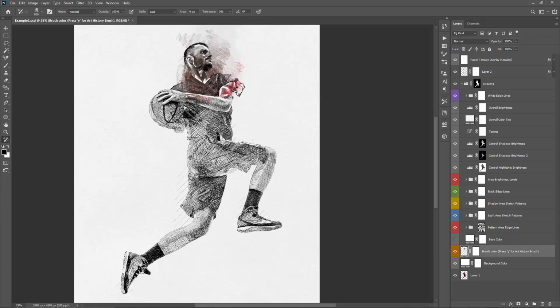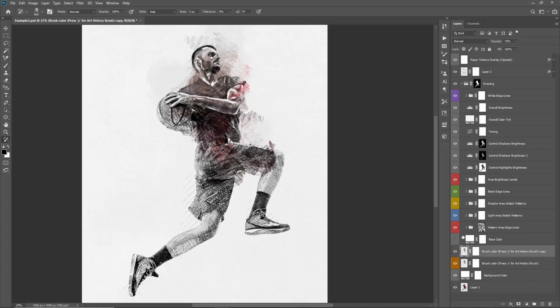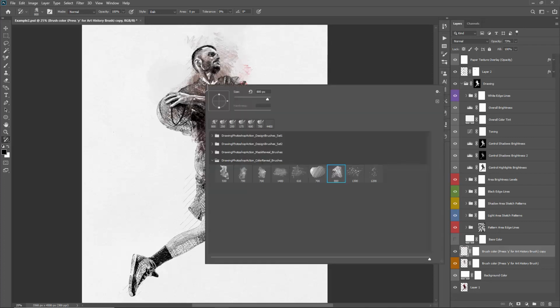So I'm just going to have that and just keep sort of clicking away here and see what we can come up with. So I'm just going to lower the opacity and I'm going to duplicate this layer, Control or Command J, select all, Control A, delete. So I might choose another texture, maybe this one here.